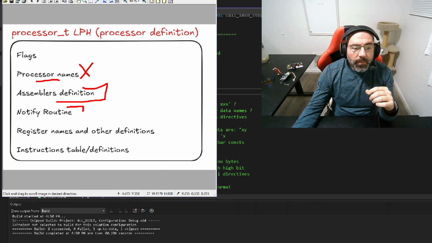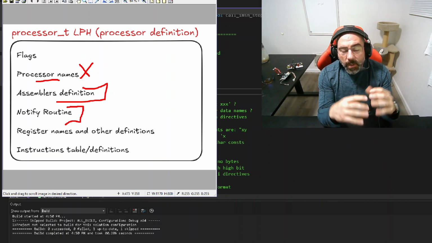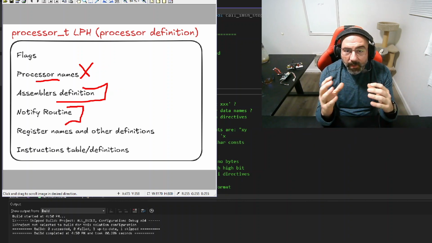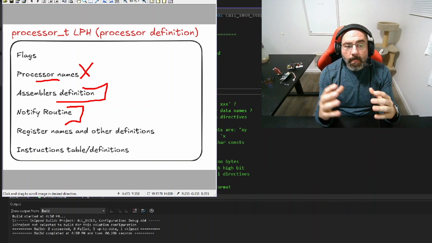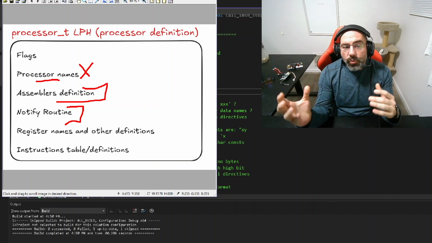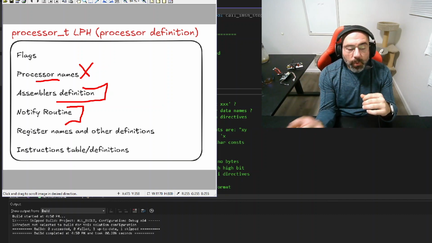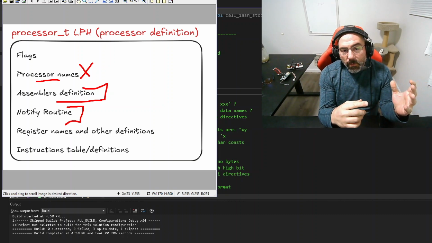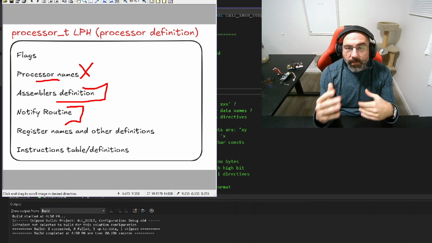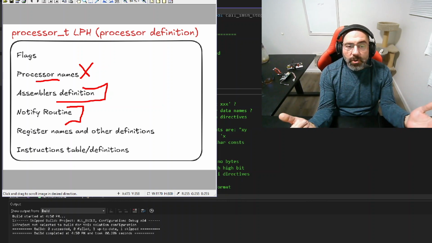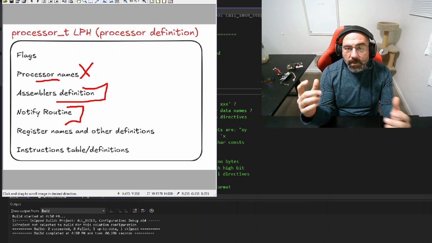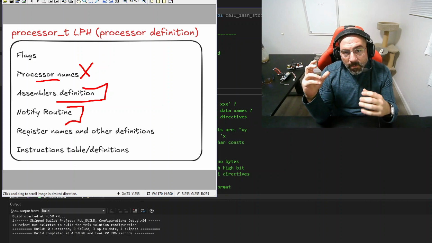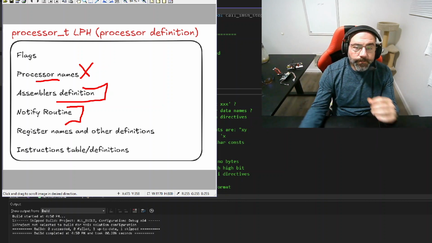Then we have the notification routine, or a mechanism that will let the processor module handle essential events, such as when the kernel wants to decode an instruction, it will call our notification routine, which will handle multiple events, including instruction decoding, instruction emulation, and certain questions that IDA or the kernel or the user can ask via an API call.